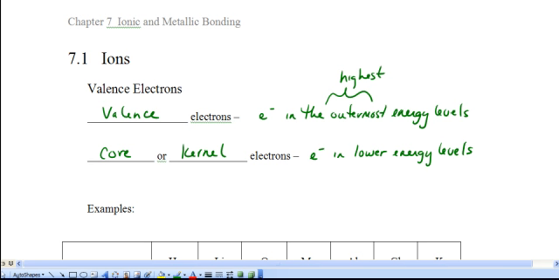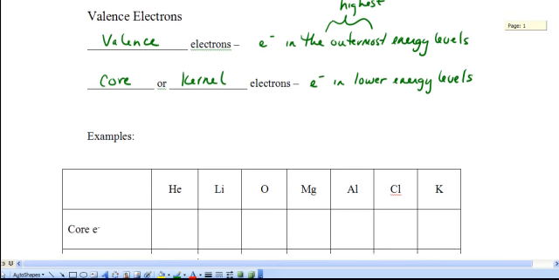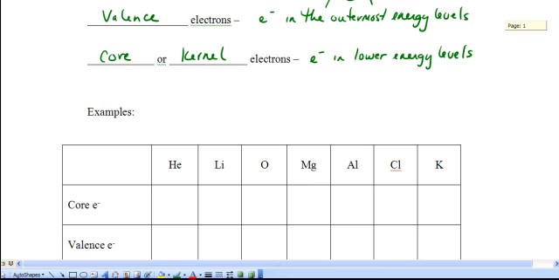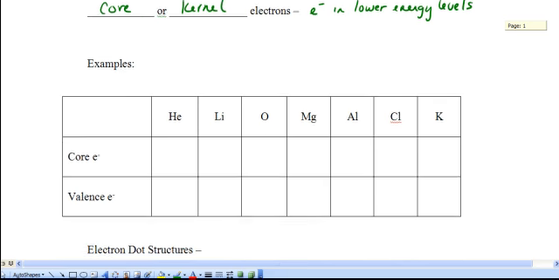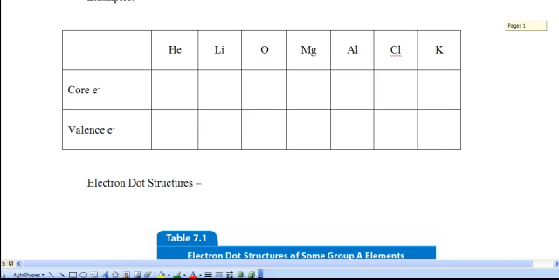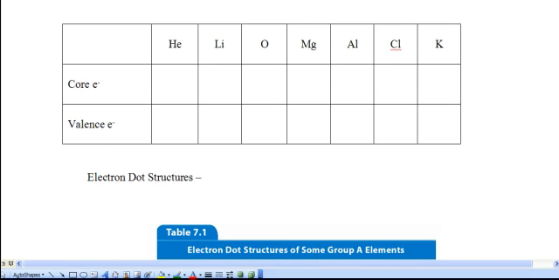All right, now, recall from brief discussions in Chapter 6, it's very easy to tell which electrons are going to be valence and which ones are going to be core. Everything up to the previous noble gas is going to be considered core or kernel. Everything after the previous noble gas is going to be considered valence. Here's a few examples. When you're dealing with helium, helium does not have a previous noble gas. It's in the first row. So both electrons with helium will be considered valence. Neither of them are considered core.